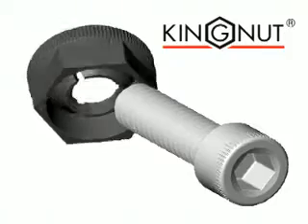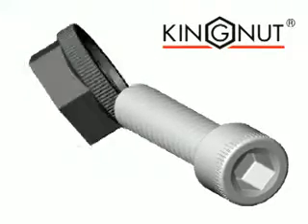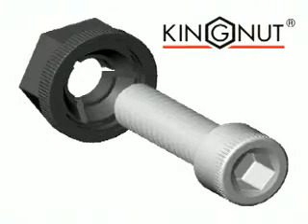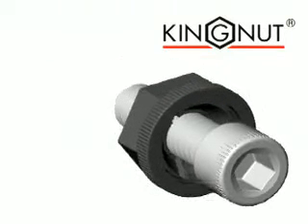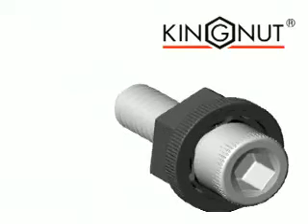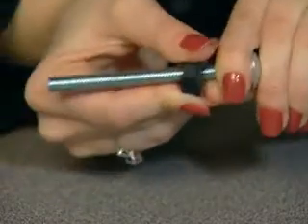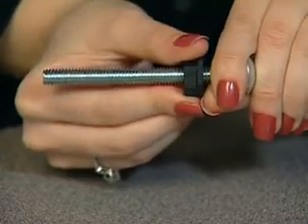The KingNut is a high-performance plastic fastener which is lightweight yet durable. It replaces the typical metal nuts where corrosion, electric conductivity, vibration, or weight may be a problem. The KingNut uses a unique patented system of interlocking pins to grip the threads on virtually any threaded bolt firmly. This system is strong enough to grip tightly yet flexible enough to be easily pushed on to almost any threaded bolt. A simple push and easy 360-degree turn fits the KingNut squarely into place.